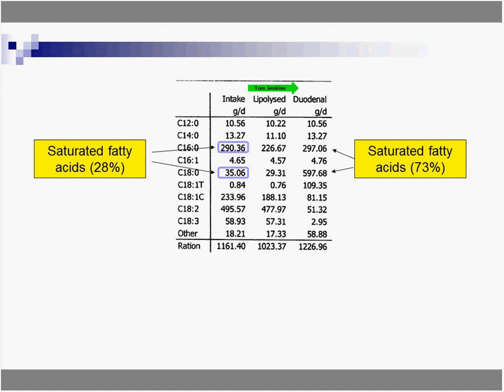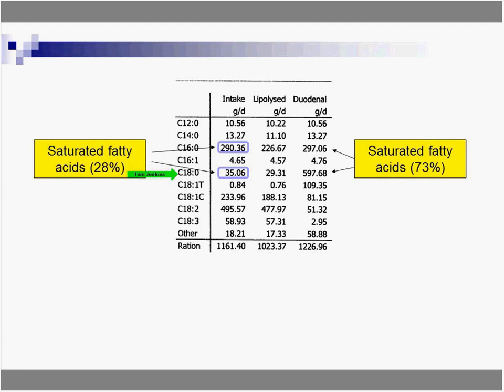Now let's run it through the rumen. It reaches the duodenum of the animal. The same total amount goes up a little bit, from 1,161 to 1,220 grams. The total doesn't change greatly, but the proportions of saturated and unsaturated change greatly. The grams of 18:2 goes down to 15.1, the 18:3 goes down to 3, 16:0 is very much the same, but 18:0 goes from 35 to almost 100 grams.